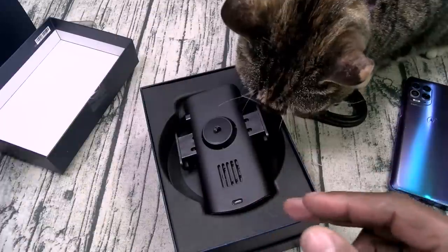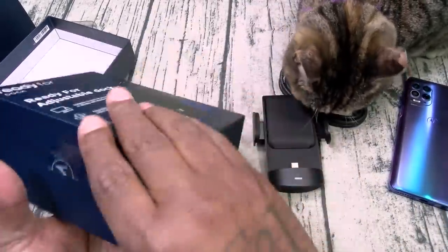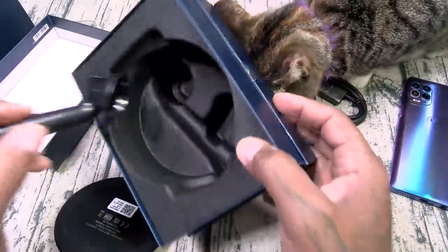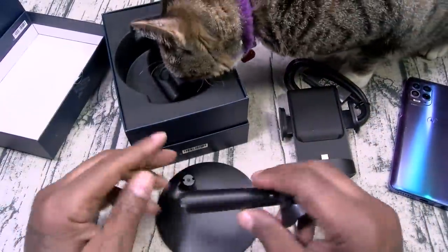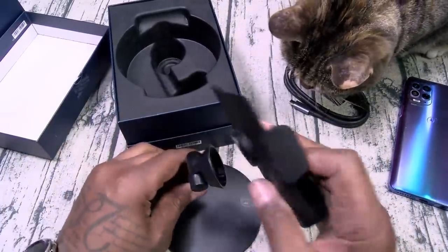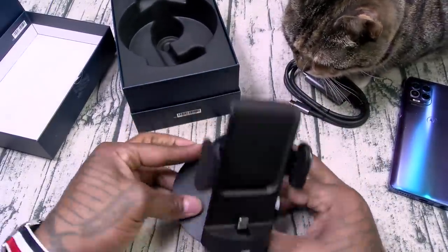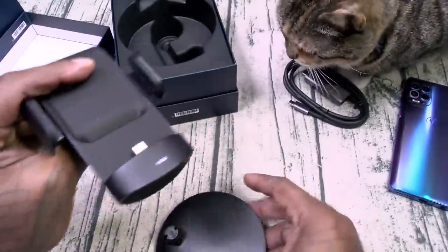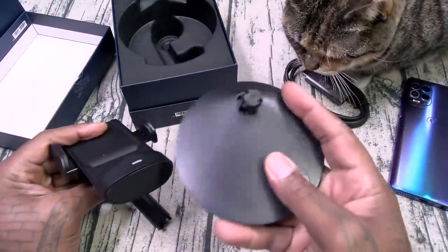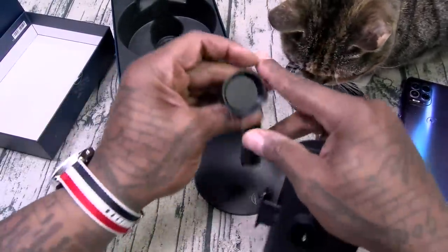Okay, usual books and stuff. Pluck them and read them later. We'll set this up in a minute. So this looks like a nice little docking station. I'll set this up in a minute. Real simple though. Here it is, just like that. Now, this does have a little Moto logo. It has a heavy weight to it. Rubber grip on the bottom, so this way it's going to stay in place.